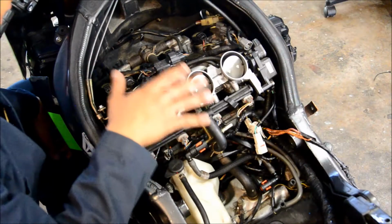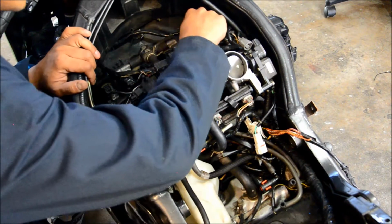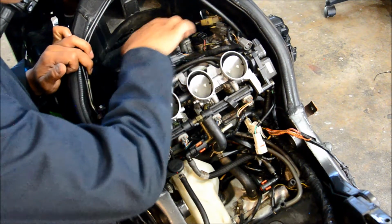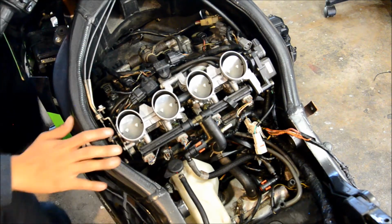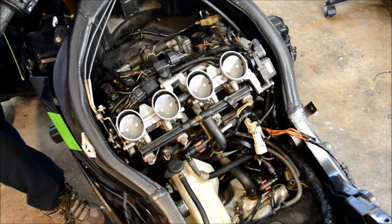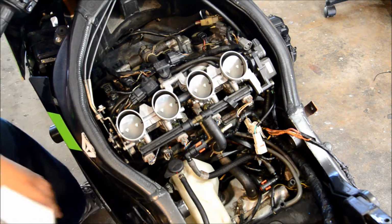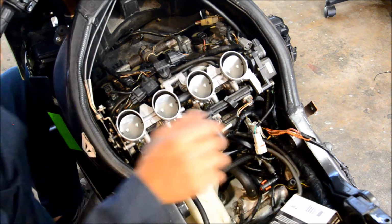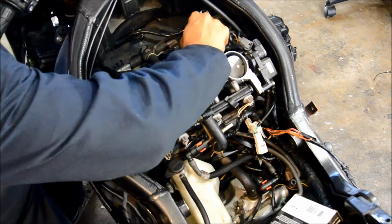Since we have this all open, we can see all of the 4 spark plugs that we're going to try to get to. This is 1, 2, 3, and 4, and we have our new spark plugs right here. They're already pre-gapped, so I don't have to worry about that, and it should be pretty straightforward.